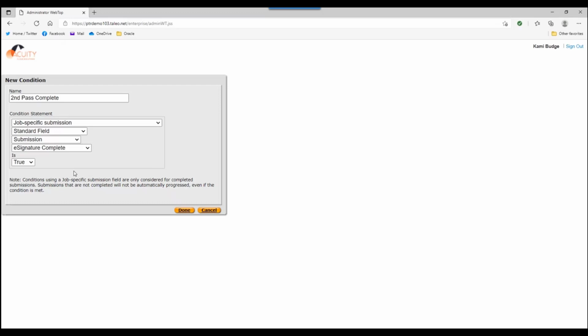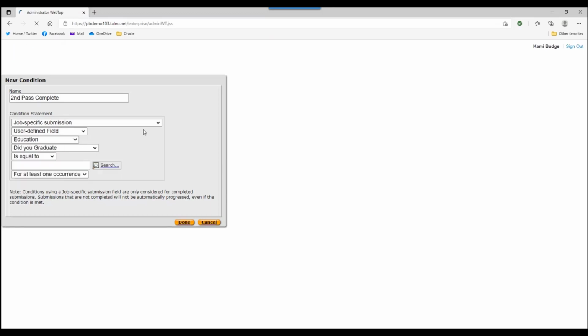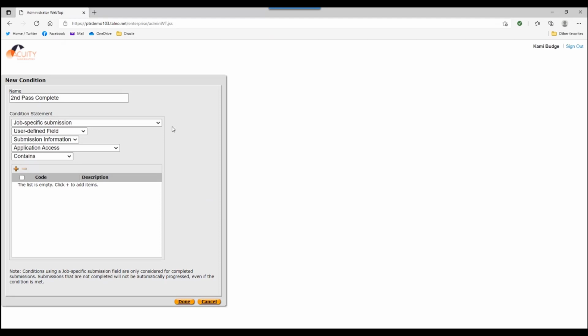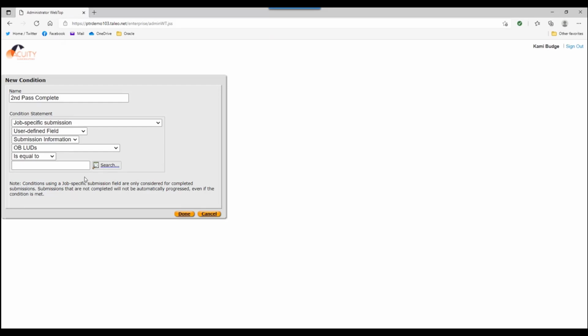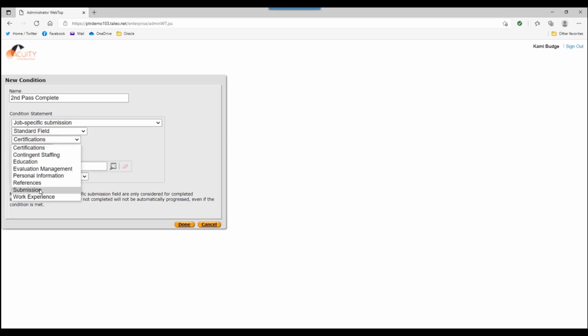Now, there are some cases where you will have them e-sign the first pass. If that is the case, several clients will also go in and create a UDF, and it's usually submission based, that says something along the lines of, "Everything I've entered in this questionnaire is true and valid to the best of my knowledge," yes, no, and they need to hit yes. So if that's the case, you could use a user-defined submission field, pick that, and then make it yes, and then you could be set with that as well. So either way you want to go, it's possible. Okay, but in this example, we're going to use the standard.